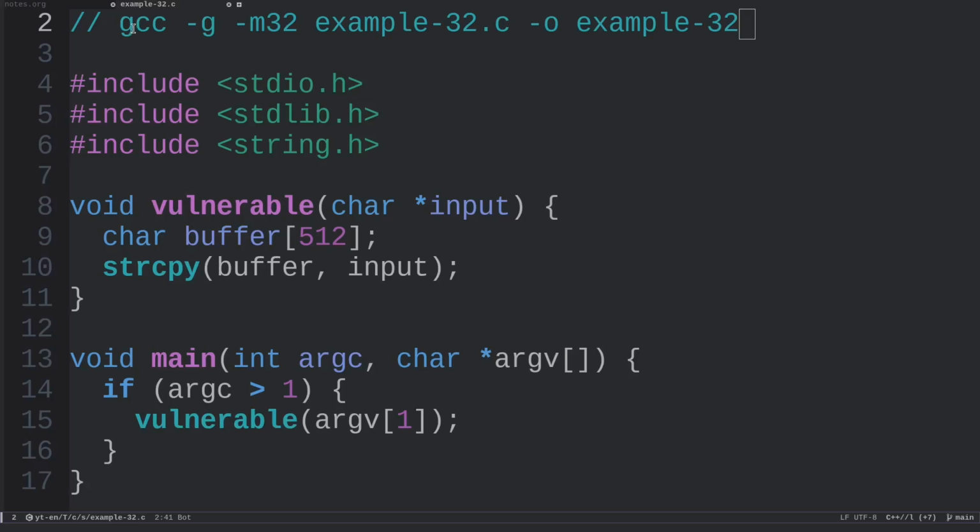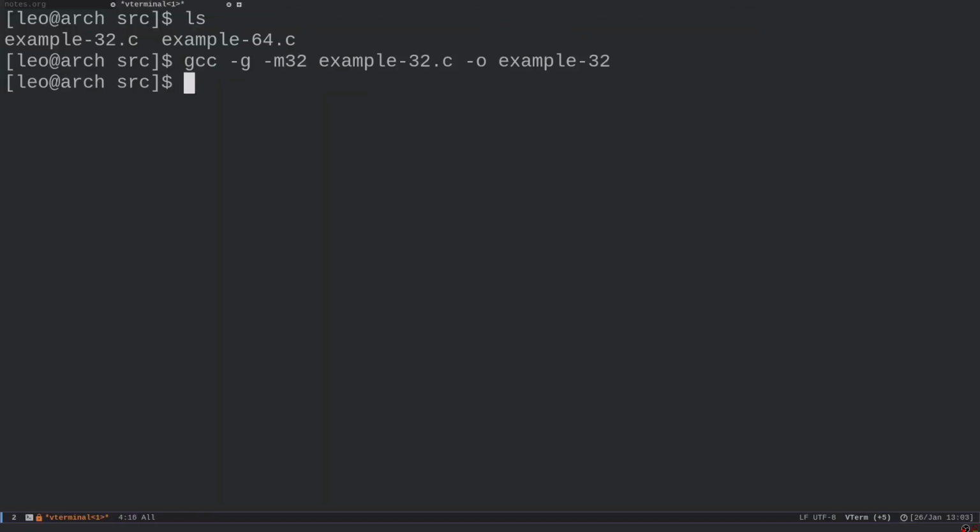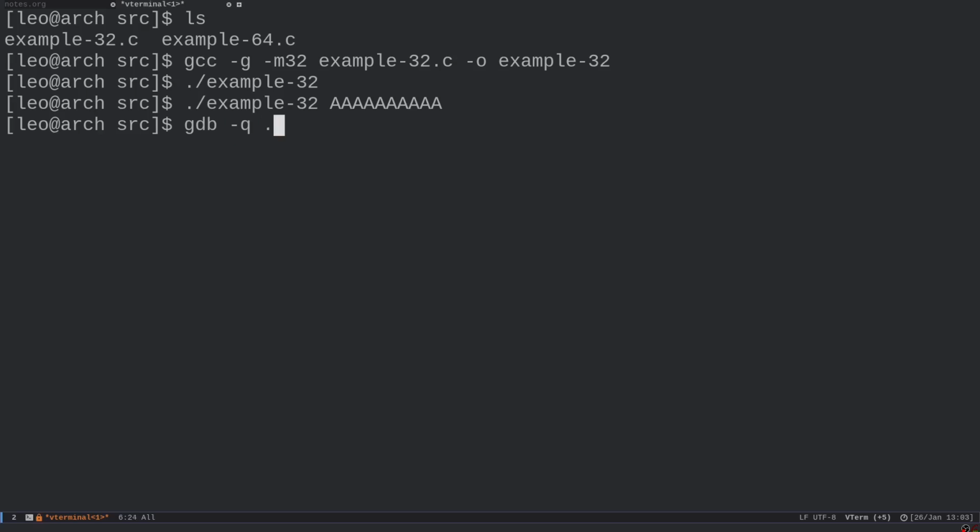So this is the code. Let's compile it, let's run it, and of course nothing happened. Let's give it some input here. Okay, nothing happened again. But what we want to do now is just to debug it. We don't really need to exploit it, we just need to debug it. And notice that I compiled with the debugging symbols exactly for this reason.